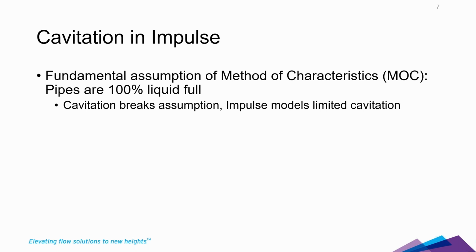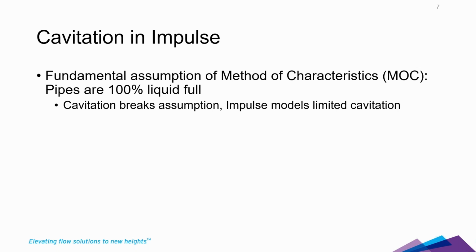So when the cavitation breaks this assumption, this is where Impulse has the model to be able to mainly model limited amounts of cavitation. So as long as the cavitation is relatively short-lived, not widespread throughout your system, and not long-lasting, where it just keeps cavitating and never stops, then Impulse is going to be pretty good to be able to determine what the first few pressure spikes are going to be when you have vapor bubble collapse. Okay, and we're going to see that here when we start looking at some examples.